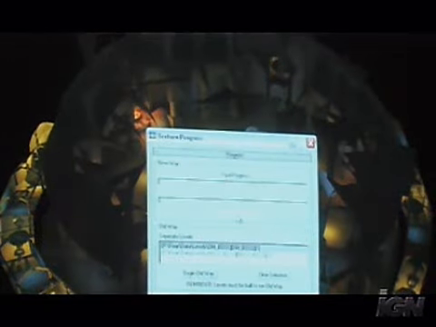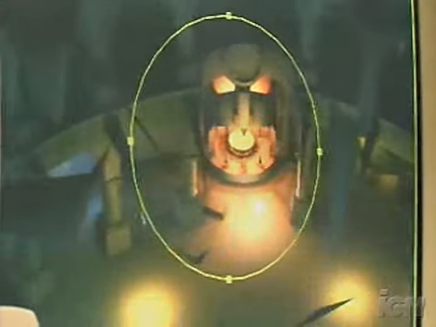We have custom engine tools. We can assign all of the launch point properties to all the models and everything in there. We have some pretty cool texture tools, which we can basically use to scroll through every texture that's on the level and assign different properties to the textures from there. What we can also do is just export them right from Max into our engine, and from there we can just boot it up and play it. So this is the level that was right on my screen.